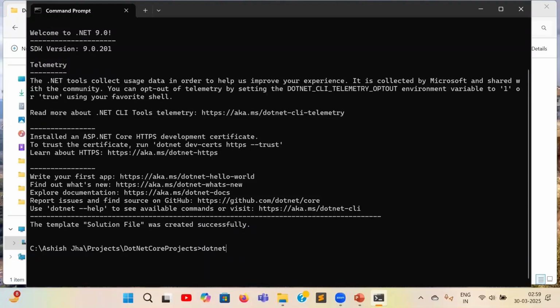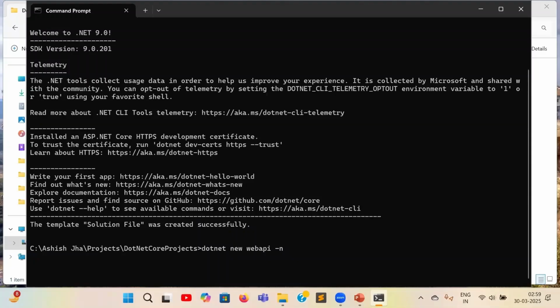dotnet new, again you have to define the template name. So the template name is webapi. Then you have to give the name of the project.